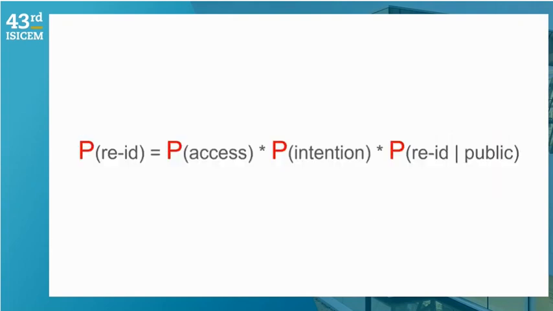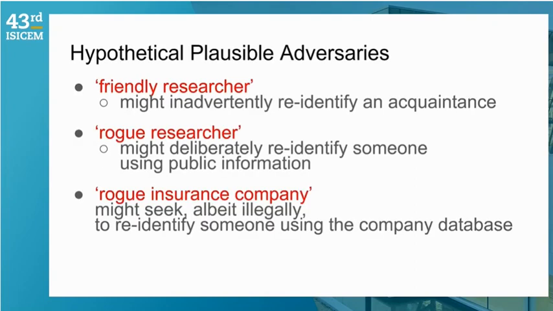And to justify that the data has been reasonably de-identified in such a manner that it cannot be reasonably re-identified, we approach this mathematically by identifying the chance of re-identification, and that is composed of 3 elements. One element is the chance that you have access to the data, the intention you have to do something bad with it, and the technical chance that you could re-identify it. And we have shown that in that paper.